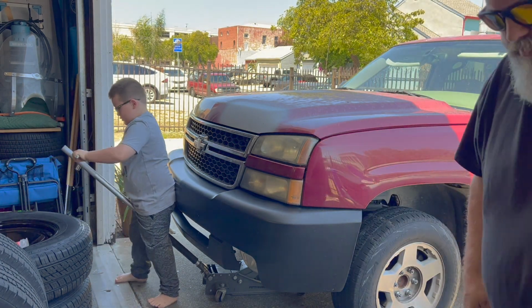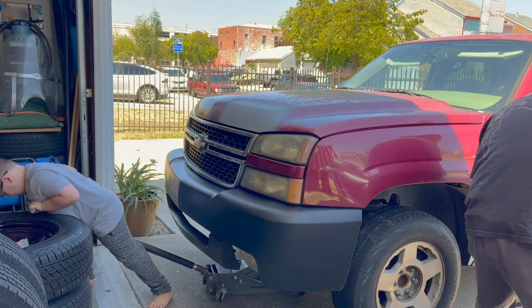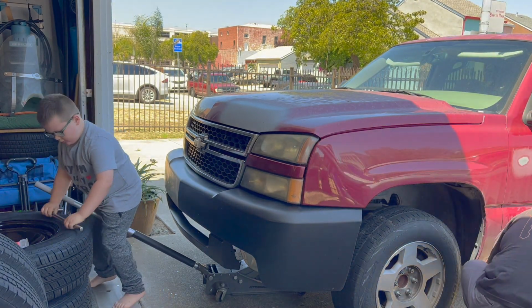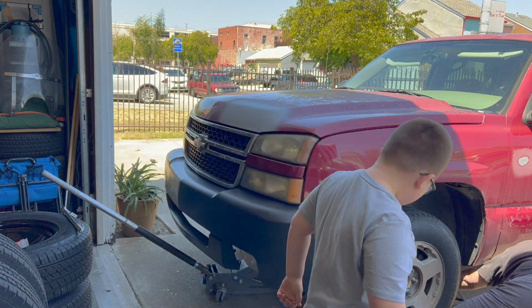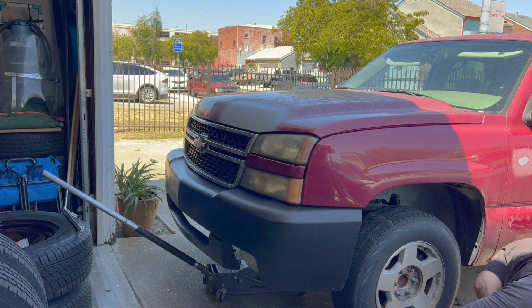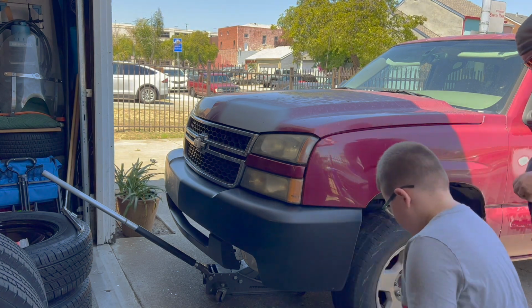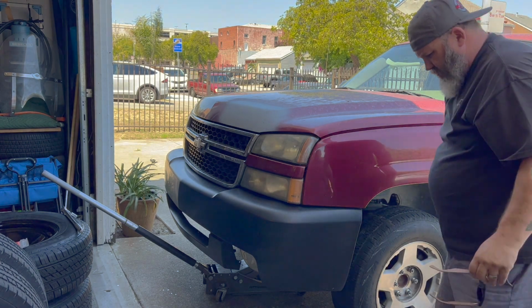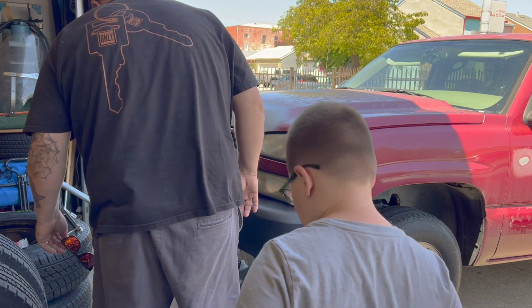Let's get some jack stands. I don't know if I'm high enough for jack stands though. It doesn't seem high. I can go a little more. Ah, spider! Big one. A couple of them. I don't see one spider.